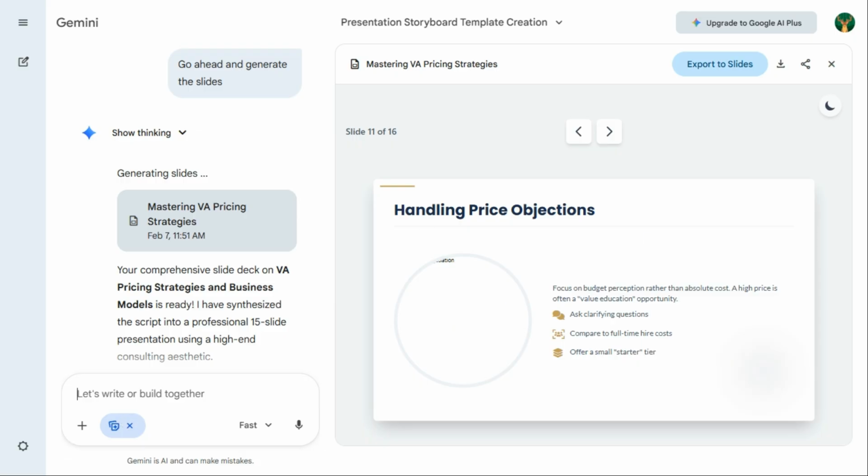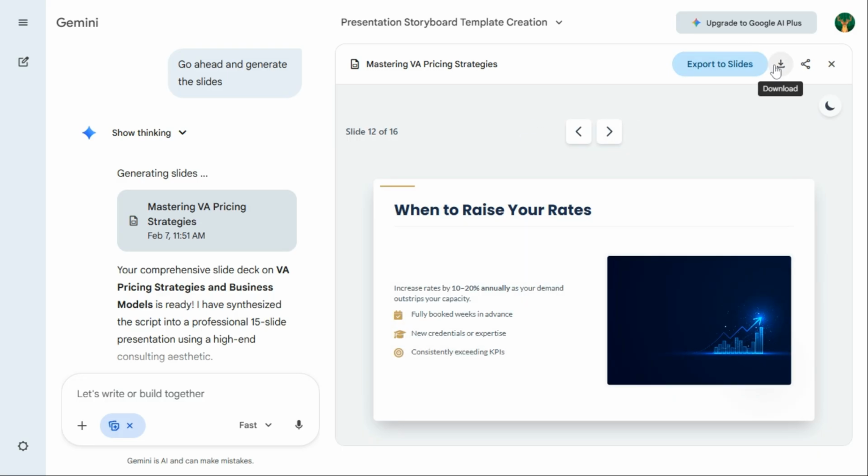I could also tell it on slide 11, add graphics or add an image, you just tell it to edit your slides for you. So basically you could make all your edits here or you could choose to edit it by yourself. When you're done, if you're satisfied with the slides you have, you can download it. So you change the looks, you change whatever you want to insert in this slide, you can go ahead and insert it. And afterwards, you can export the slide, you can download, you can share, and all of that.